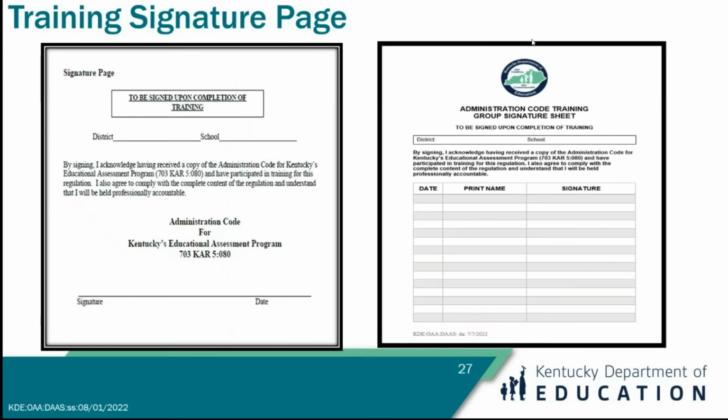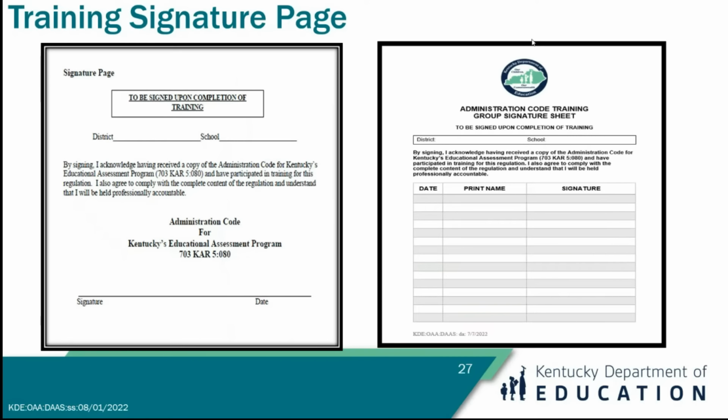Districts are charged with maintaining records of individuals receiving administration code training. The participants' records may be maintained through collecting individual signature sheets found on the last page of the administration code regulation document or by the retention of group training attendance signature pages.